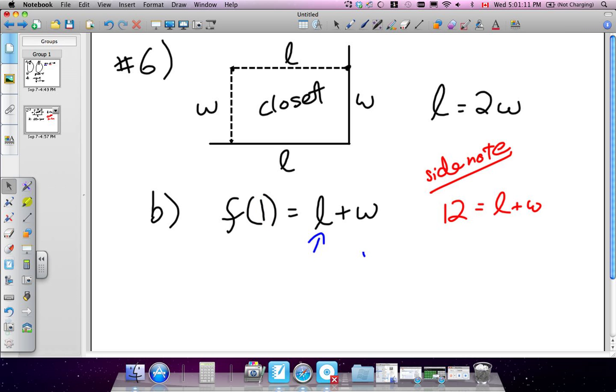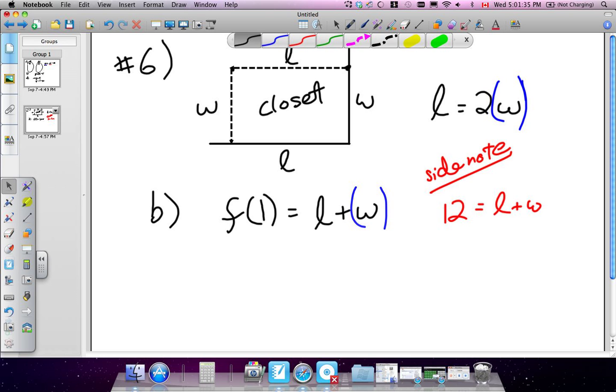So we need to substitute to take this W away, which we know we can do. In fact, we have a second equation up here, and the second equation says L is equal to 2W. Well, we need to isolate for just W so that we can replace this W with a function of L. So we'll rearrange this equation. W is also equal to L divided by 2 when I bring the 2 over, right? So I can substitute now. F at L is equal to L plus L over 2, okay?